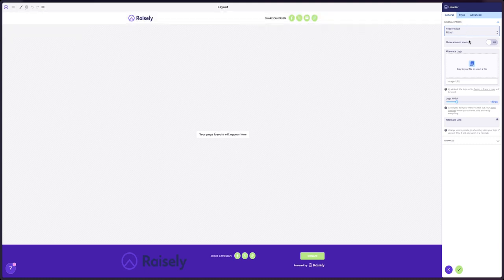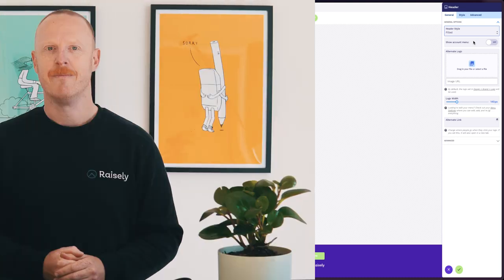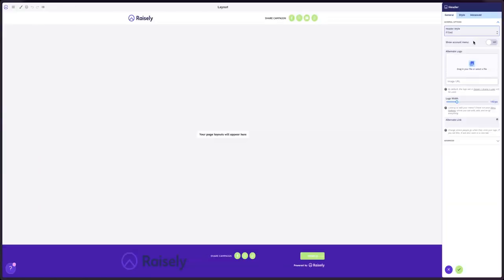The next one is your account menu, and that provides users a navigation menu for their fundraising used on all fundraiser campaigns, such as peer-to-peer or community hubs. Now, sometimes you may need a different logo asset than your default, so the header block provides this option, common when color accessibility may be an issue. Now, your logo width is typically 120, 150, or 180. And just notice we do work in increments of 30. It's just a really good habit when using the page builder. You can even add an alternative hyperlink for your logo as well, using the alternate link.